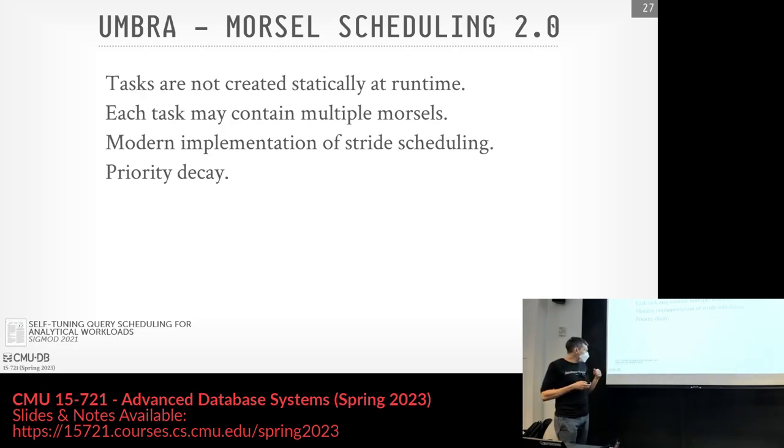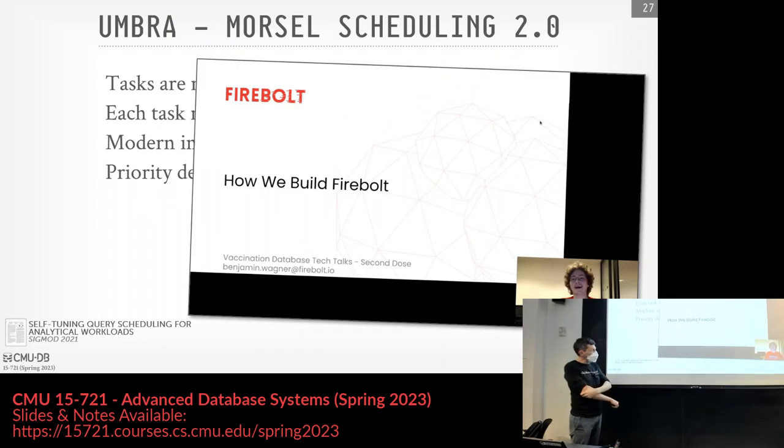So this paper came out in 2021. The reason I didn't have you read it is that it talks about morsels and assumes you already know morsels. So you had to read the morsels paper first, and that's why I picked the morsels paper first. But the guy that wrote this paper gave a talk with us a year or two ago during the pandemic. He's since graduated. This was his master's thesis. And now he's in charge of the query execution team at Firebolt, which is an OLAP system that's a fork of ClickHouse.